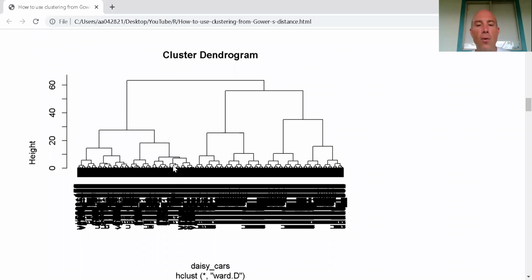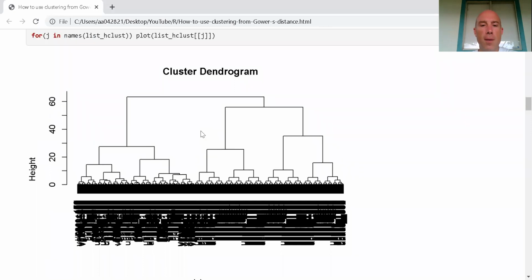All right, so here, this clustering is for Ward D. And notice that if I was to cut this into two groups, this group over here and this group over here. Each stem at the very bottom of the tree corresponds to an observation, and each observation comes together with other observations and goes up the tree like that. So here, if I was to say there were two groups, I would cut here. Everything to the left of this point would be in a group. Everything to the right of this point would be in a group.